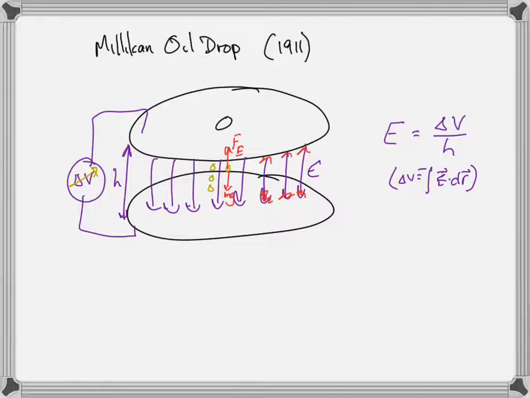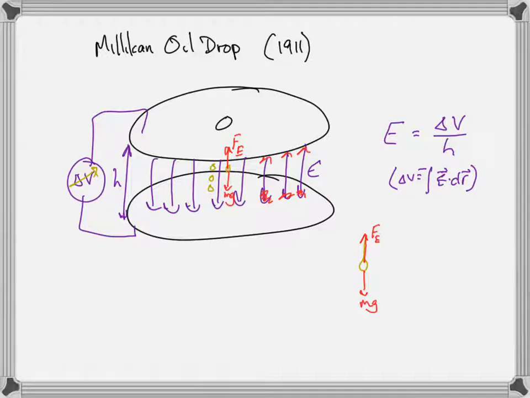So let's look at a single oil drop. Let me just say, as I'm writing this, that what Millikan did is he just did this measurement for thousands and thousands of oil drops, painstaking measurements. What he did was he made them levitate. In other words, if the electric force is up and the gravitational force is down, those are the only two forces on the oil drop.